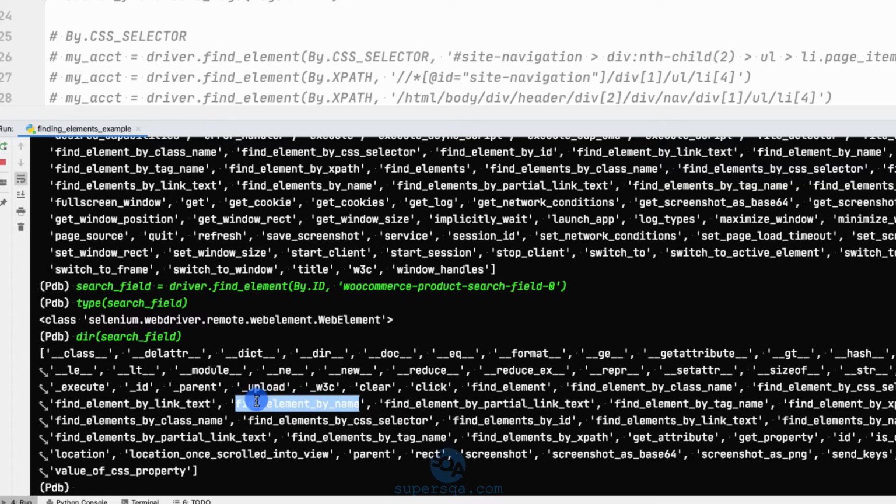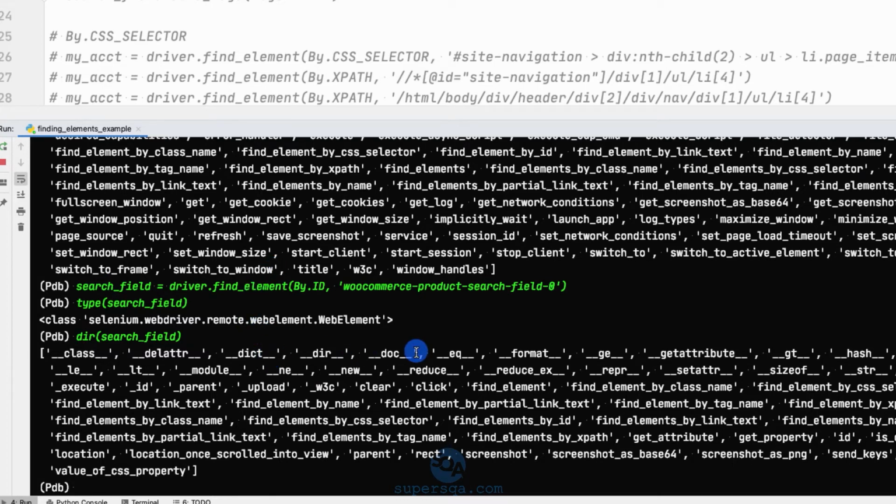You can find element. Once you find an element, you can find a child element from that element. So remember that. That's very useful. Let's say you find a table and you save it in a variable, then you can do that variable dot find element and find all the rows. So you can do the same thing to the element.